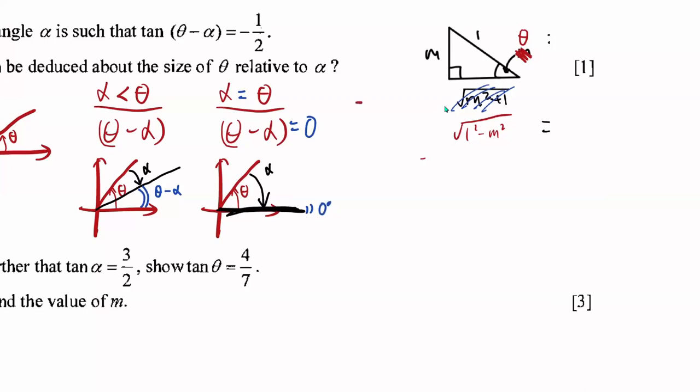Now we consider the last case. What do you think it is? Less than, equal to? Less than is already mentioned. What's the last possibility? More than. Alpha more than theta. So let's draw the diagram. How does theta minus alpha look like now? It will again pass the 0 degree. Can you draw for me?